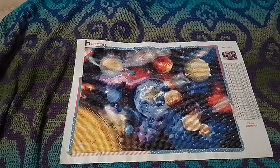I did some cleaning in the house because of the new year, and I wanted to reorganize some stuff, and I found a lot of things that I wanted to make or finish. So Mod Podge is one of the things I will be able to use to fully complete this diamond painting and have it really secure, possibly unable to lose any of the diamonds.